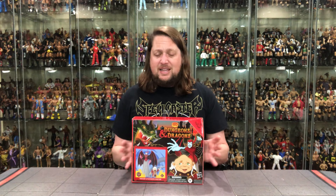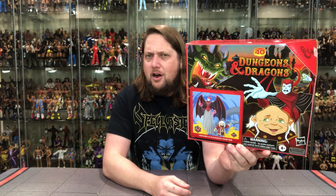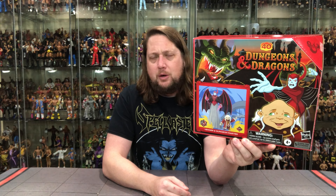My gut says they will be deep clearance, and that's not a good thing for Hasbro, which is really struggling right now. This has plastic-free packaging - not a fan of that. I don't know if there's enough popularity to have a swap. We got Venger and the Dungeon Master here - I assume Venger is the big bad guy, and the Dungeon Master, well, they named the game after him so he's got to be a big deal.